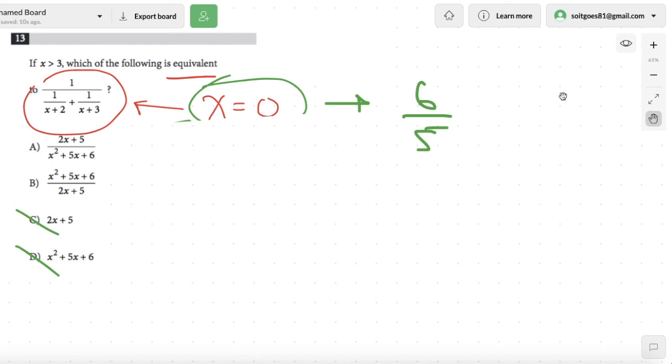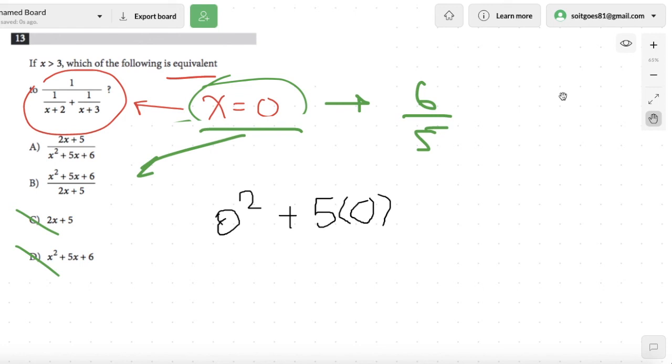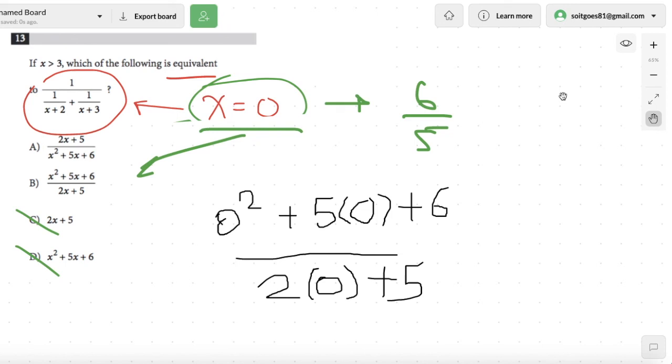Let me see you do that on the whiteboard. So x is still going to be 0. That's why I like setting that value, make it really clear at the top. What's it equal? It's just 6 over 5. There you go. Can we eliminate A? What's A going to equal? 5 over 6. Easy. We can confirm it's answer choice B.